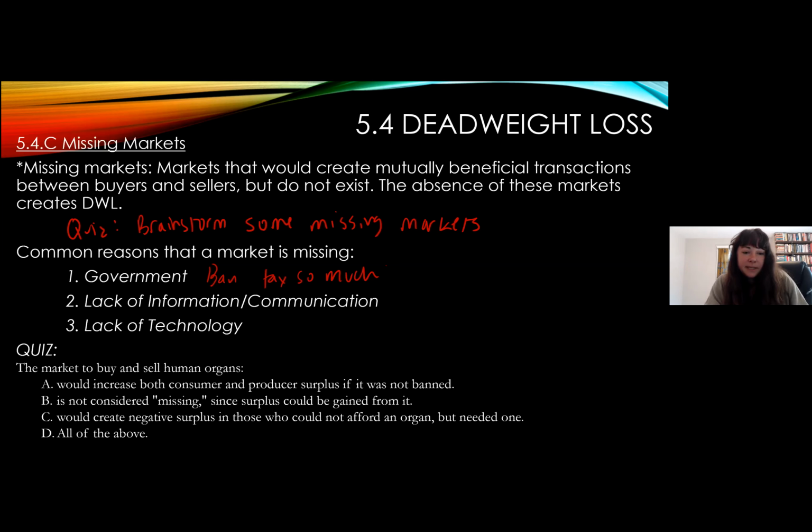Another reason that a market could be missing is lack of information communication. When there's not full information, how do you know that somebody is there who wants to supply it to you? So many markets were more likely to be missing before the internet. Now that we have things like Craigslist or Poshmark, the market for used clothes, the market for lots of crazy things you can buy and sell on Craigslist, those markets are not missing anymore, because now you can tell people what you're willing to do for money on Craigslist, and people can buy and sell that information and those products.